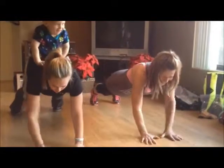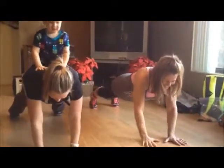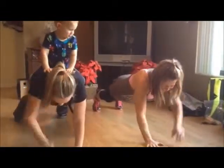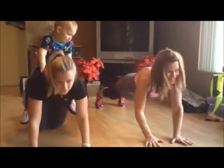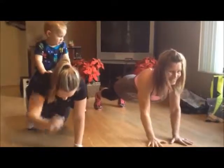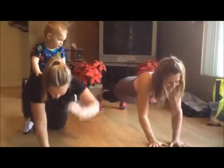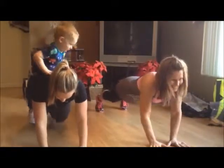So this might happen at home — that's totally fine. You do what you can, but with correct form. The modification for this, if it starts to get tiring, is putting your knees down. Anybody can put your knees down. Make sure that you're not rocking — that's very important. It'll be easy to want to rock when you get tired, and it'll be easy to want to push your butt up when you get tired. But if you can get in it, go ahead and try it all the way.